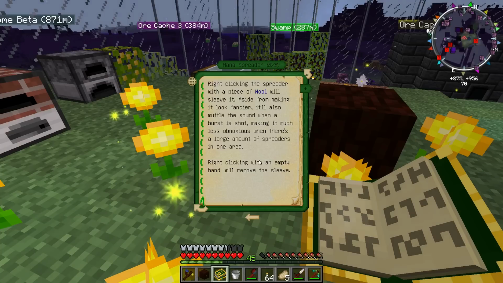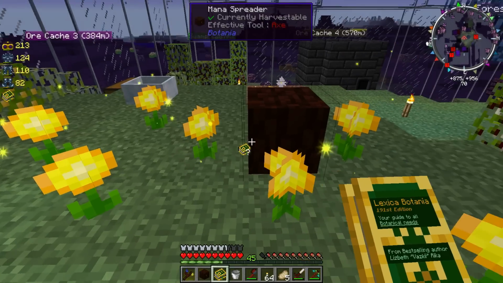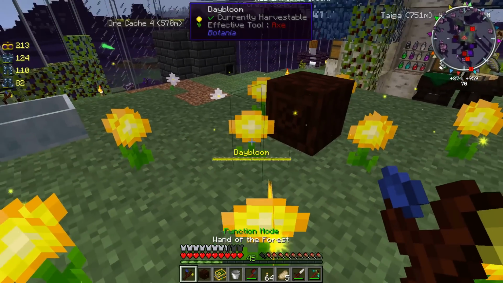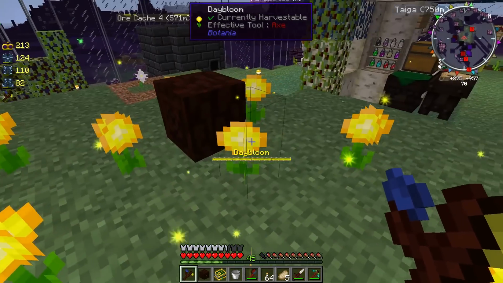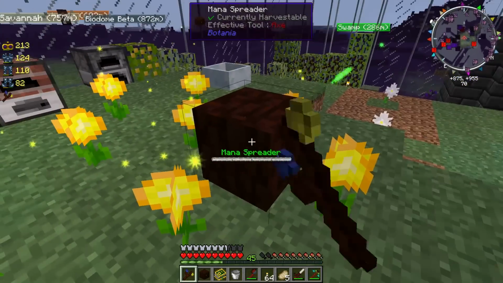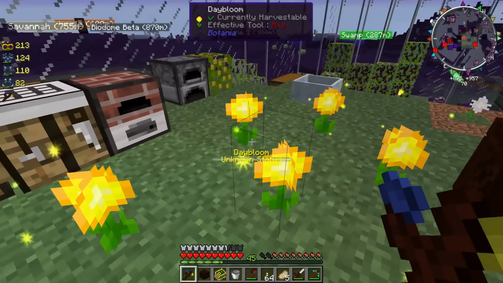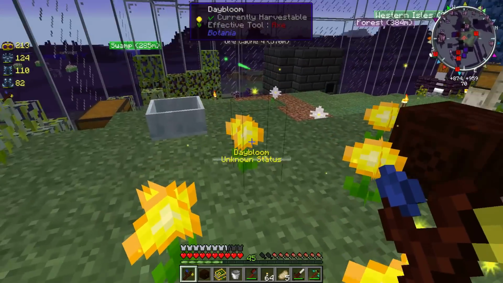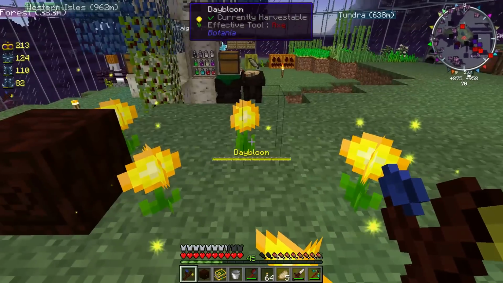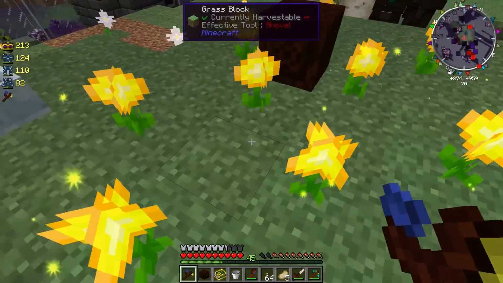Oh, Lord. Okay. Alright. Well, that didn't seem to answer my question. Because these nearby day blooms that are right next to this mana spreader should be connecting to it and filling its internal buffer with mana. Okay, so I don't understand why that's not happening. That should be occurring right now.